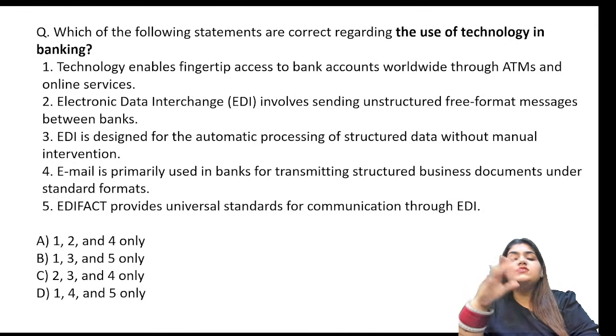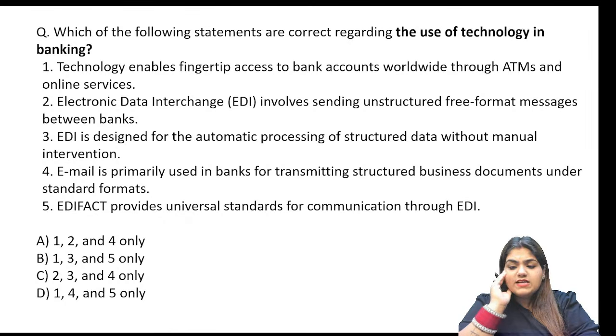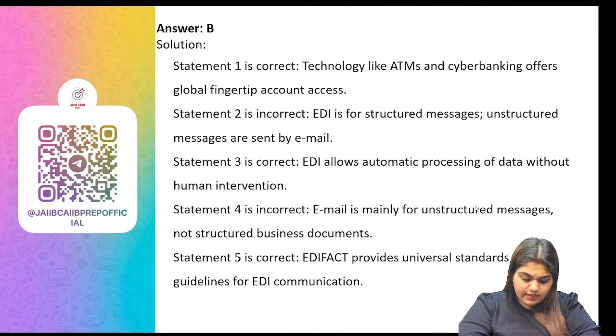Emails are unstructured messages. Anyone can write anything and send it to anyone. There is no correction of the data. We prefer it to be professional, but sometimes people do not. It is not a business document. Statement number 5 is correct. EDI provides universal standards for communication. Yes, it does. Statements 2 and 4 are incorrect. 1, 3, 5 are correct. B is the correct answer.